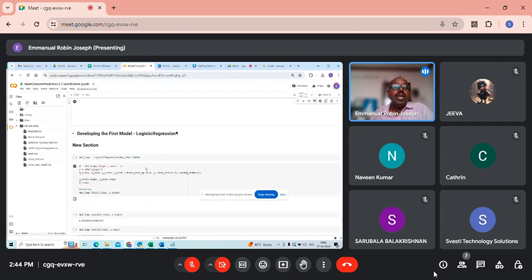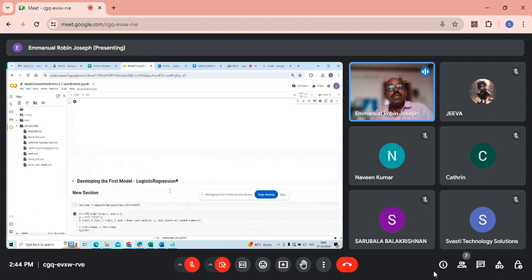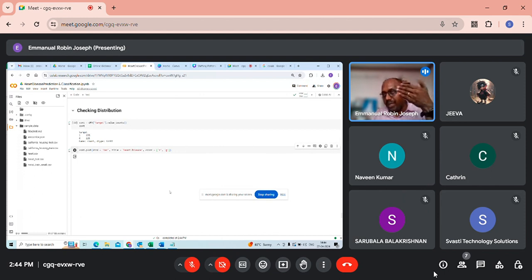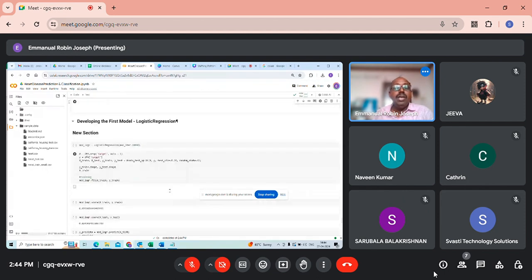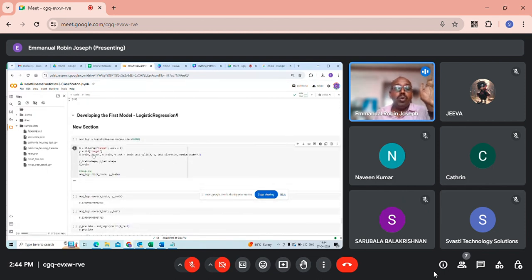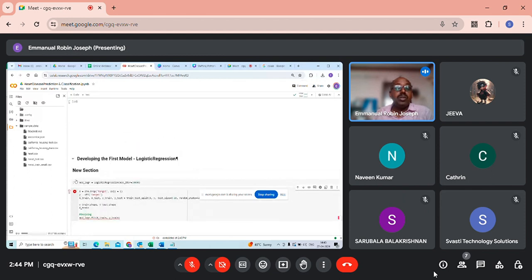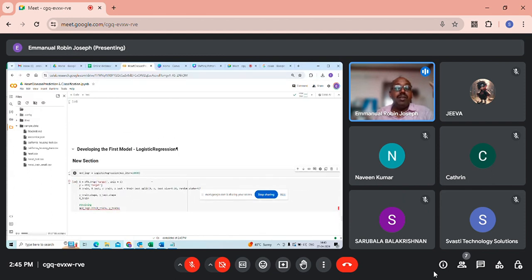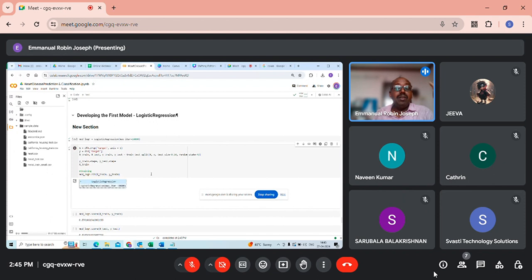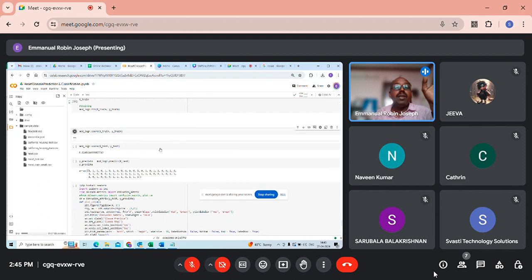Okay, so here, developing the first model. This is based upon the values, based upon the data set. We are just making it using some kind of statistical analysis. We have told that if it is a 0 or 1, it just predicts the value. This is the model algorithm. Already I have told you, we have to divide. We are just calling a logistic regression model here, and dividing the data. Yes, it's running, and we are training the model and we are going to predict it.